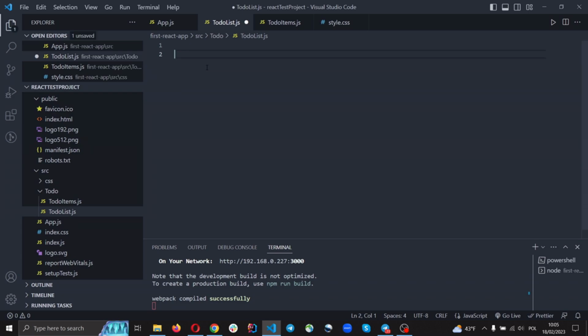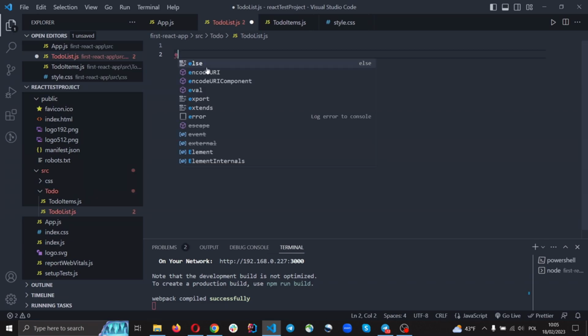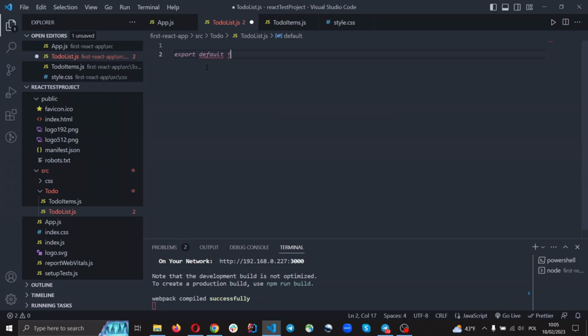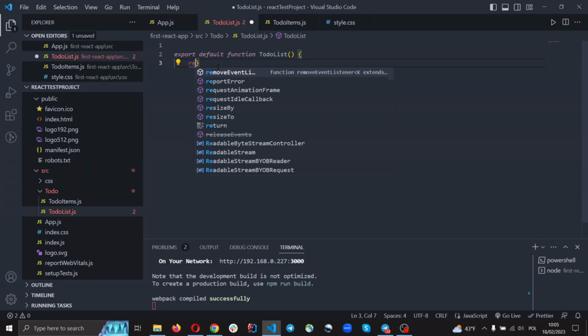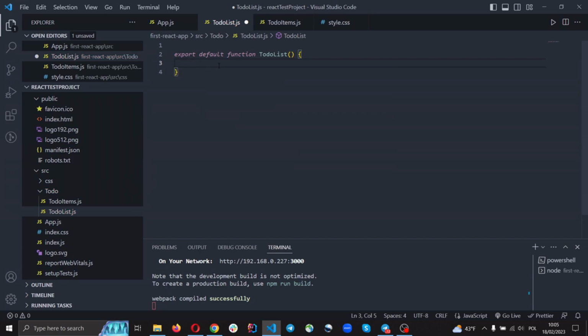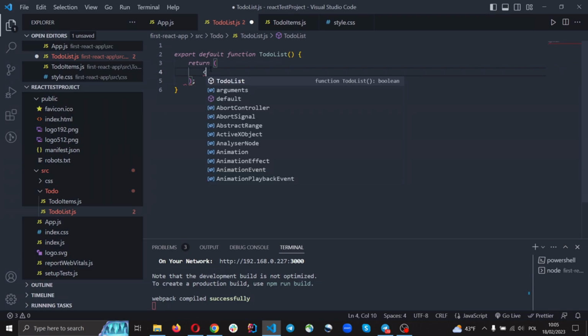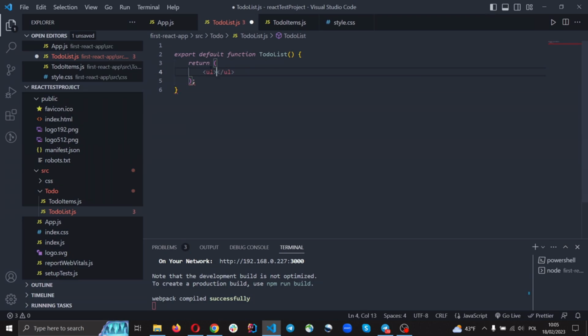That's great. And now we need to create the markup for the to-do list. Just type export default function ToDoList, like our component name, and it will return a list of elements, like this.